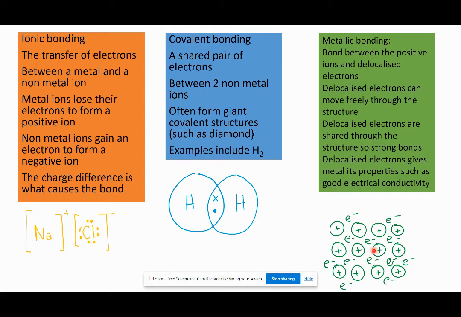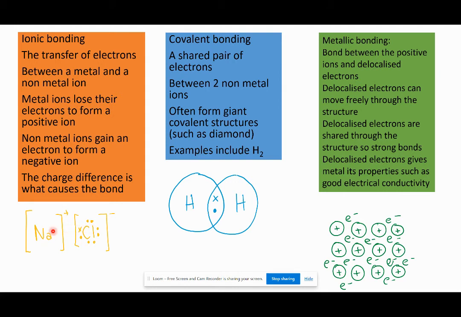And these delocalized electrons that can move around, they're just lost from these positive ions. So when drawing diagrams, for example, if there are 12 positive ions here, there should be 12 electrons floating around. And these delocalized electrons are also what gives metals properties such as good electrical conductivity, good heat transfer, good conductors, everything like that. And in terms of strength, ionic bonds are also extremely strong.